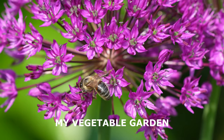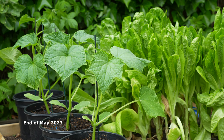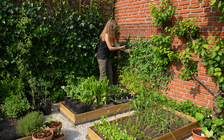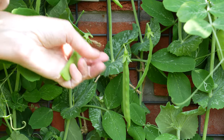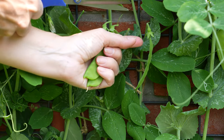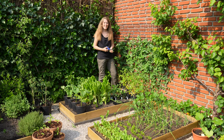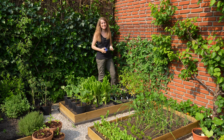At the end of May the weather warmed up and the vegetables in my garden finally started to grow. I removed the polytunnel as it was no longer of use. Hello and welcome to my garden. We finally have some warmer weather and not only I love it, the plants seem to love it too. Everything has grown so much — just look at those peas, and I can finally harvest my first peas.